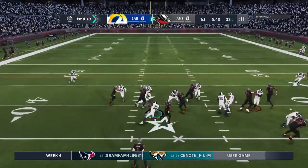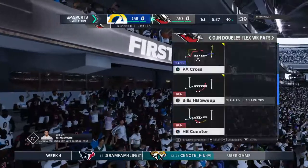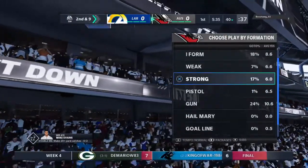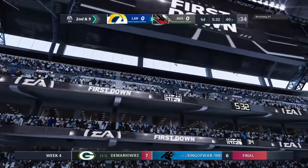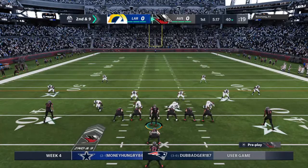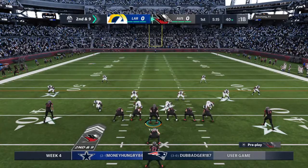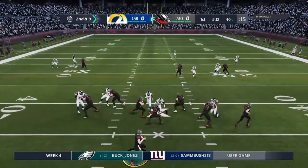Now a 1st down carry by Jones. Nowhere to go that time. He maybe got a yard up to the 40. He's tackled. Well done to sniff that out defensively. He had it diagnosed pretty quickly. I love that description because diagnosed is perfect on that one. Read his keys, made the play, and he couldn't even get going moving the football.